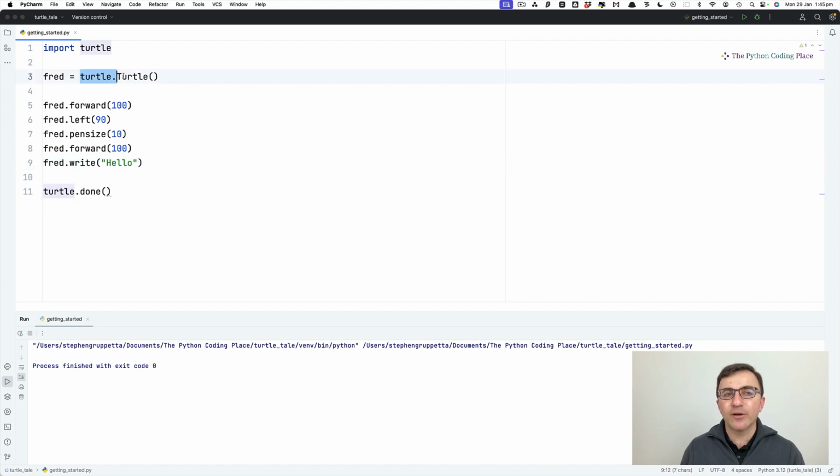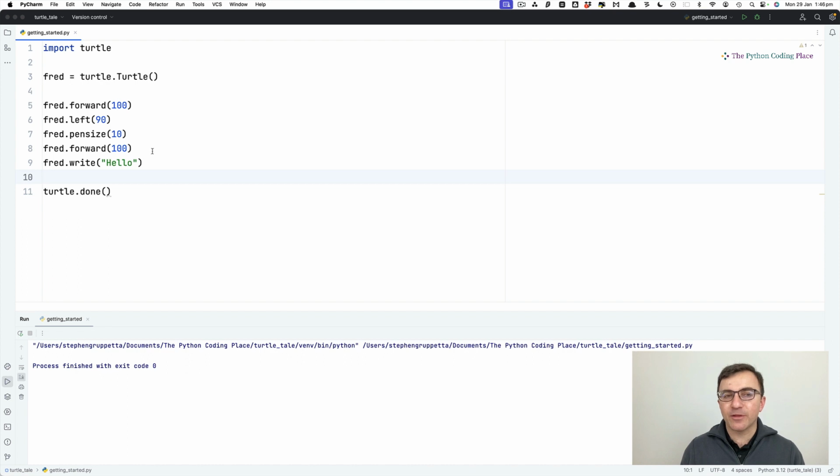When I said turtle.turtle parentheses, we created an object, and the type of this object is a turtle. This is a turtle object. Here we've created something else. This is what we call a string, which stands for a string of characters. It's one of the basic types of objects in Python. And we use it whenever we want to have characters that are not a specific Python command, but we want to represent just those characters.